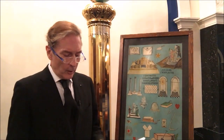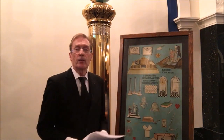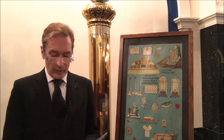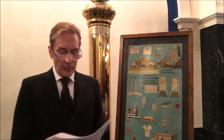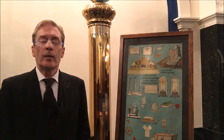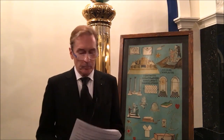When you analyze the now 13 emblems in detail, you will find that the choice of emblems makes for an interesting story. The pot of incense represents the Catholic Church. Incense was part of the popery that Protestants had rebelled against, as the Anglican Church did not normally use incense. The newly established Britain at the beginning of the 18th century was very concerned that a Catholic monarch might try to take the throne. The struggle to keep Catholicism from becoming the state religion had been a major theme of the Stuart dynasty.